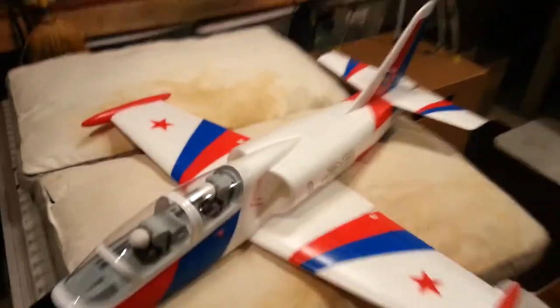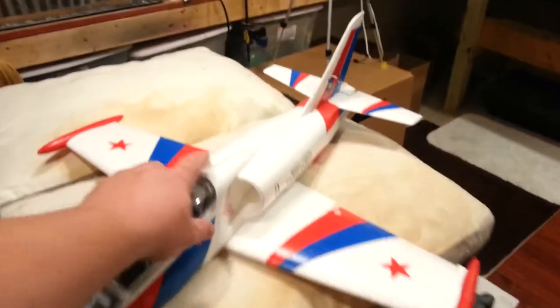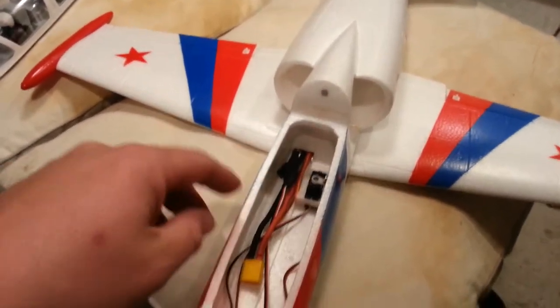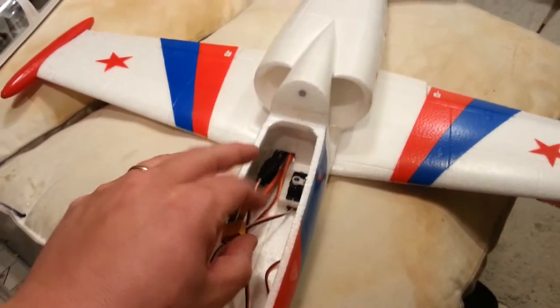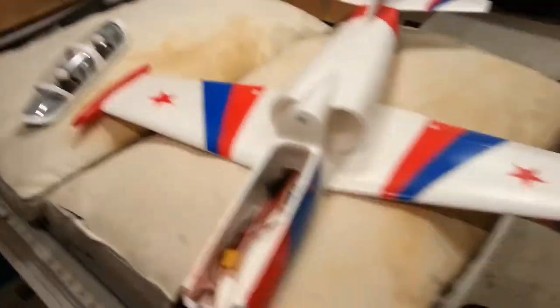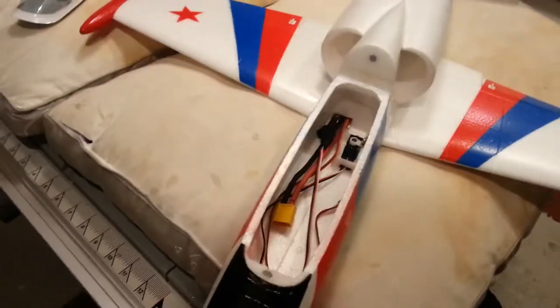Oh man, that thing looks gorgeous. Anyway, he became my next blocky. Don't have too many of them but I do have a few. First thing I learned from dry fitting is that those aileron leads are maybe just a little bit short. While I could probably get extensions on there, it's going to be a lot harder once everything is in place. So let's just be proactive and get some extension cords going.